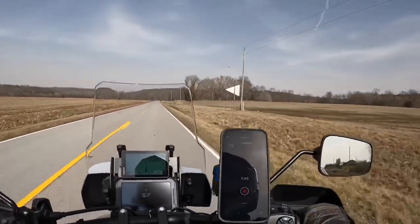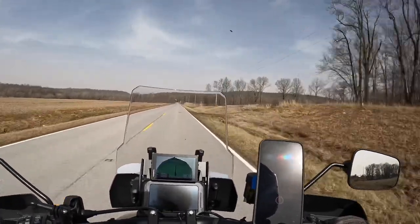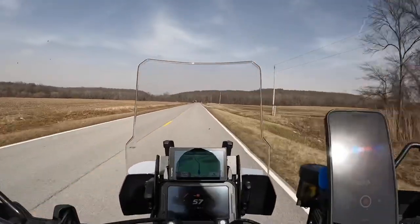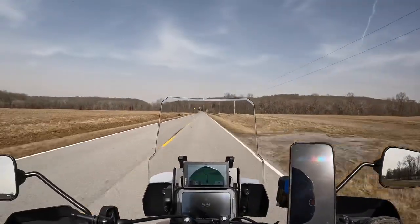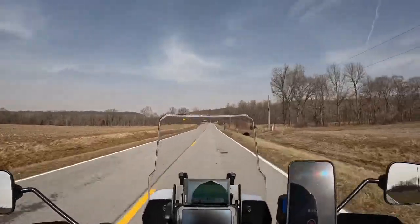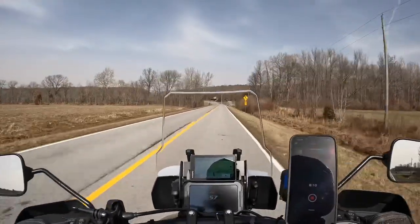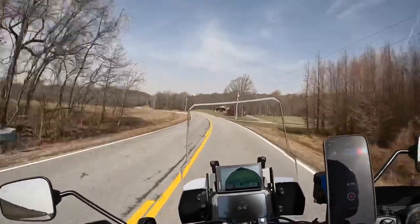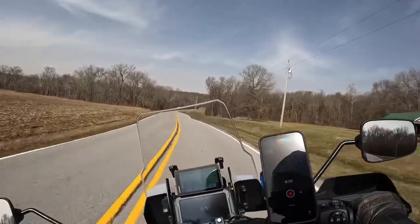I hope it's going to continue to be good — it seems to be. I do like the bike, I enjoy the heck out of it, it runs like a top and it's fun to ride. I just hope it continues to be right. I'm down here in the Shawnee National Forest today, the 15th of February — it's 69 degrees and beautiful. We don't get days like this much in southern Illinois and southern Indiana.